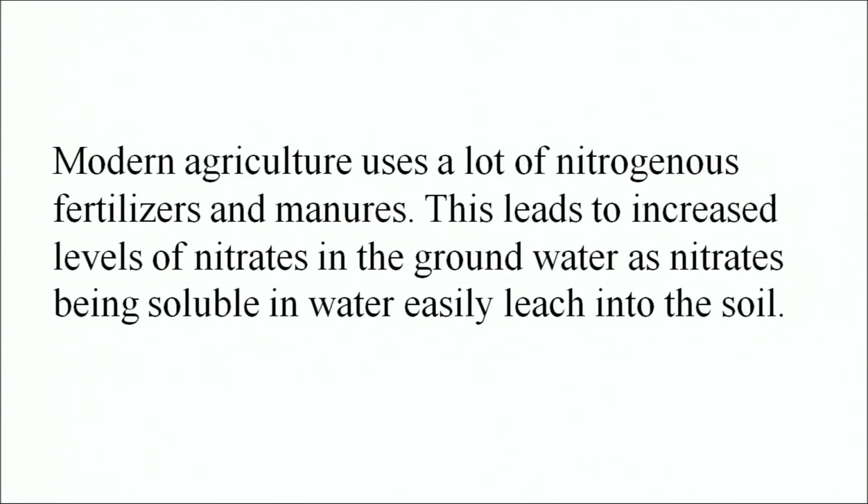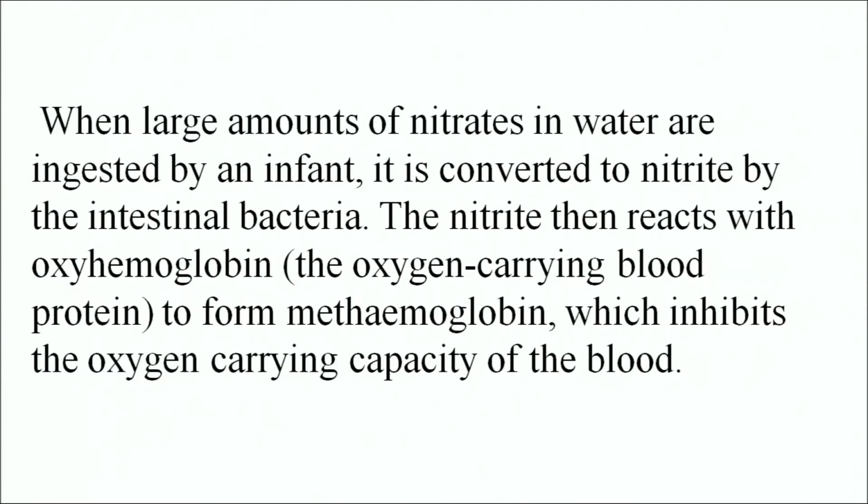Modern agriculture uses a lot of nitrogenous fertilizers and manures. This leads to increased levels of nitrate in the ground, as nitrates, being soluble in water, easily leach into the soil. When a large amount of nitrates in water is ingested by an infant, it is converted to nitrite by the intestinal bacteria. The nitrite then reacts with oxyhemoglobin to form methemoglobin, which inhibits the oxygen carrying capacity of the blood.